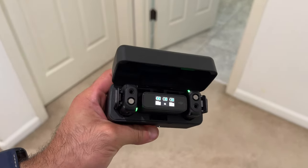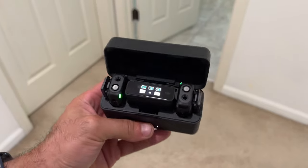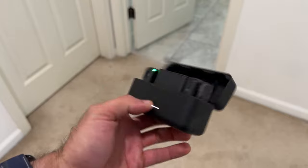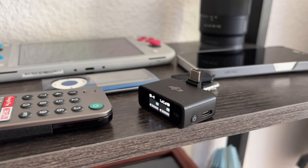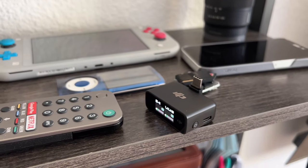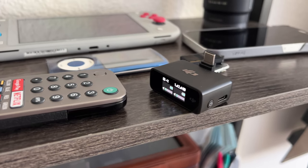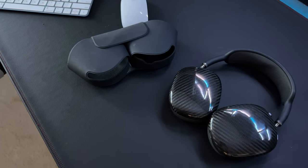You may notice I don't have a microphone on my setup — that's because lately I've been using the DJI Mic. It's really cool because it has a USB-C port, so it's compatible with computers, and I don't need a massive microphone setup like I used to. It's a dual microphone setup, so if I have a co-host everything gets synchronized instantly, as the receiver handles it all automatically. For headphones, I personally prefer the AirPods Max.